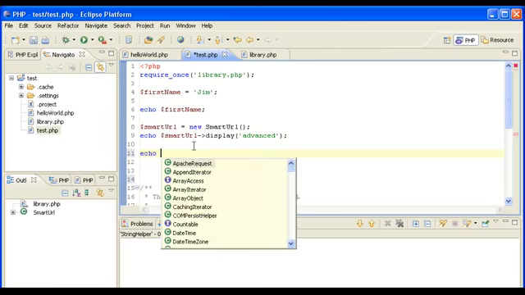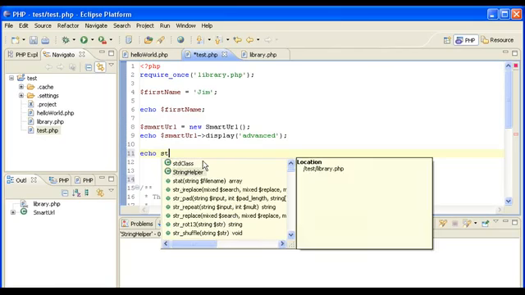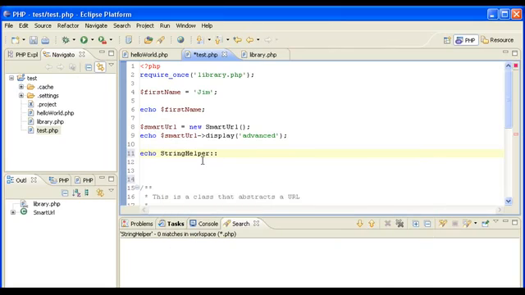I can type at this point Control Space, and I get a list of everything I have access to at that point. If I start to type ST, there it is, StringHelper. That's the name of it. I hit enter, and here it's asking me for a method. I do Control Space, and since it only has one method, it just pops it in for me. And it says that I need to type in a line, so I type in some kind of text, whatever. But you can see how it then pops in the information that I need at that point.